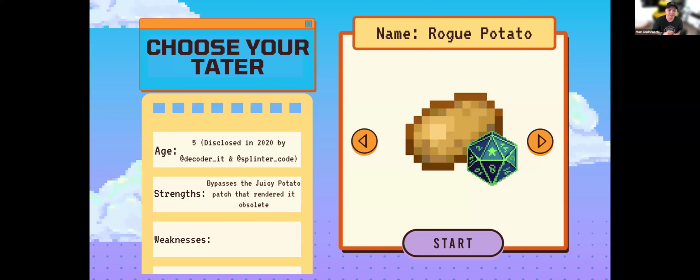I don't have a weakness listed here, but in more of the research and reading that I've done, I would say that one of the weaknesses of Rogue Potato, at least historically, was that it would require a second system, and you'll see why when we go through the walkthrough. But after talking to a few folks and actually software engineers, that requirement might not be necessary anymore because of the way LSA works. But we'll get into it.